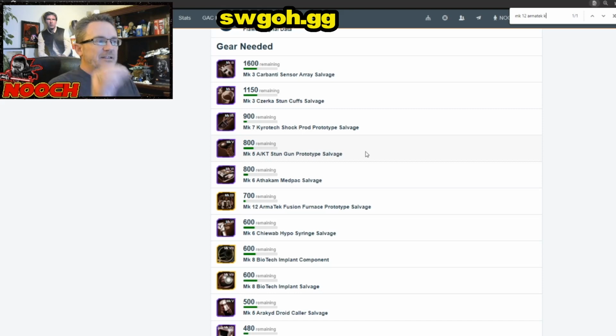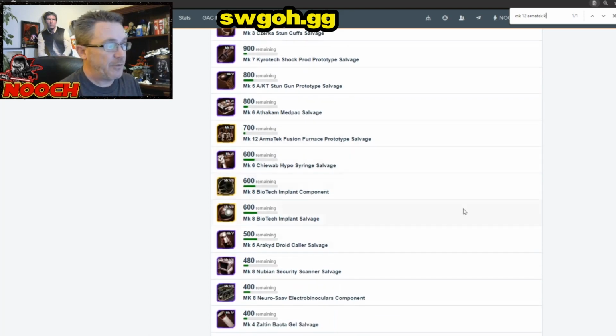Now these stun cuffs and these stun guns, a whole other story. You're going to get stun cuffs from territory wars. You're going to get stun guns from some of your territory battle packs, from some of your Rancor raids, from some of your Sith raids. These are precious, precious pieces. So these stun cuffs, the stun guns, these are all precious pieces before you get to Gear 12. And even in Gear 12 you need them.